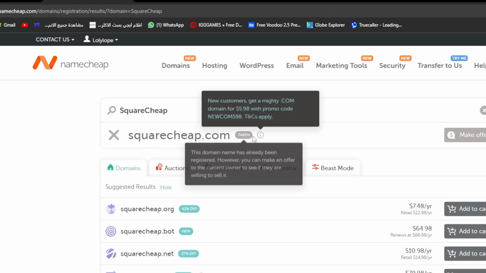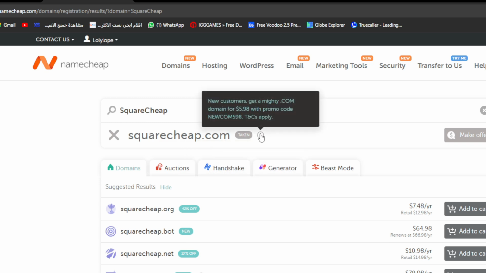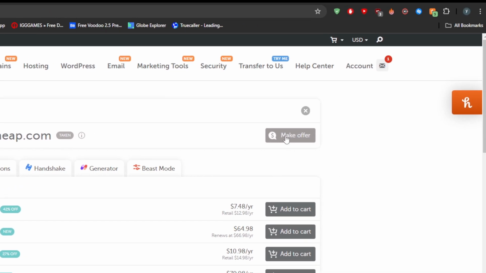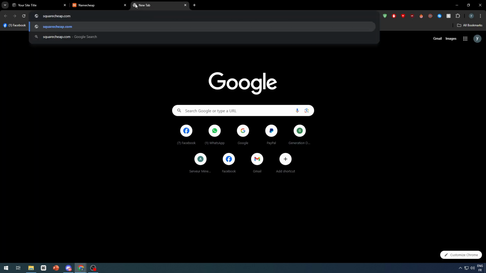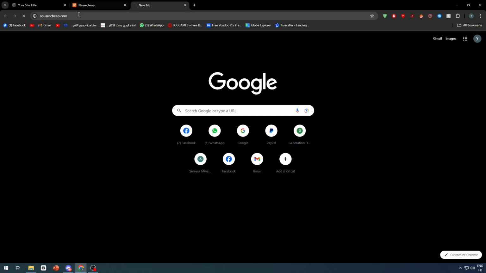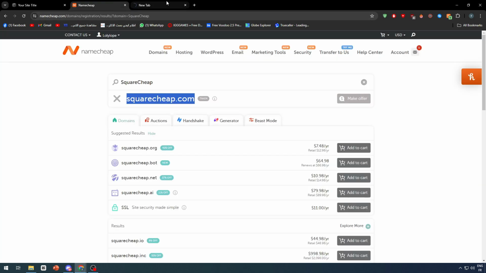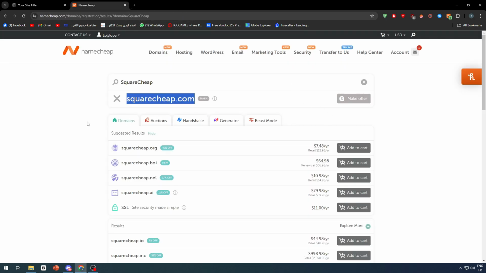So in case I would like to have this website or domain, I will have to make an offer, and of course the offer will be surpassing the price of the current domain by at least 2 or 3 times. So it can be very expensive depending on this website and what they do. For example, here this website, even if it's not really available or not working, it's still gonna have a higher value since I want it. Now let me just close it because we don't want that.